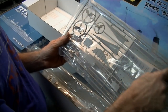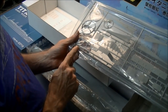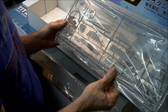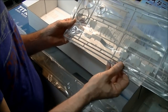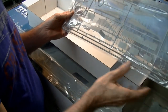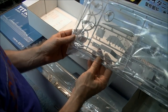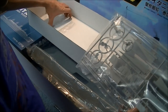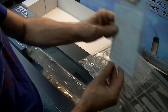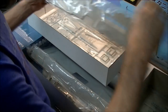These are the long strips that ran along each side of the hull amidships, the center part of the ship, to help stabilize it, which is a nice detail. I always like it when a model kit includes that separately, because when you glue it on separately, it looks like a separate part, which it actually was. It was an actual separate piece that attached to the ship instead of being molded on. And then finally we have the decal set, which we'll look at a little closer in just a little bit.